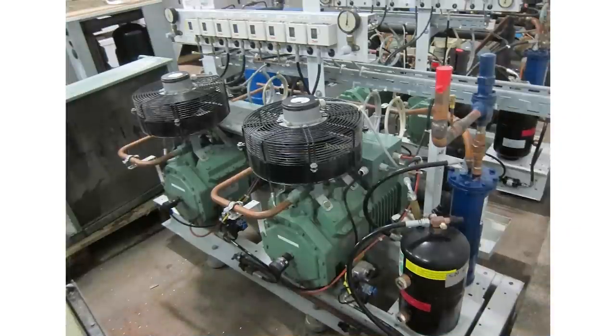In many cases in refrigeration, you'll see compression ratios up near 10 or even over 10. The higher the compression ratio, the hotter the compressor tends to get and the more additional cooling you may need. A common example: low-temperature market refrigeration equipment often has head fans mounted to the top of the semi-hermetic compressor to keep it cool. This is also where you see things like vapor injection, liquid injection, and interstage cooling — actively cooling the compressor to keep temperature down rather than relying solely on single-stage compression with a very high compression ratio.